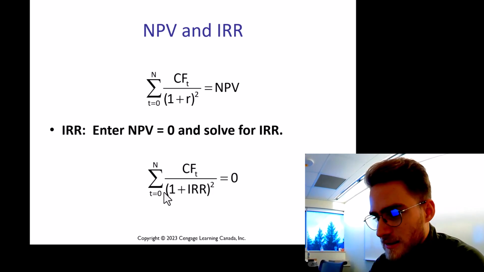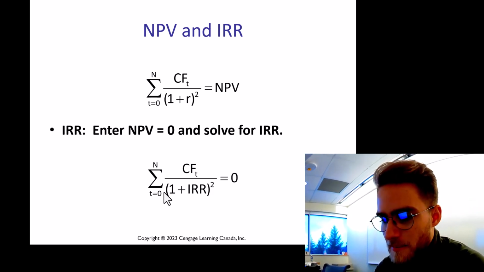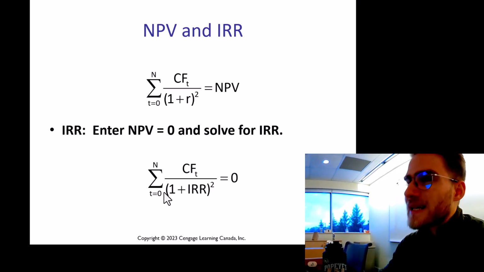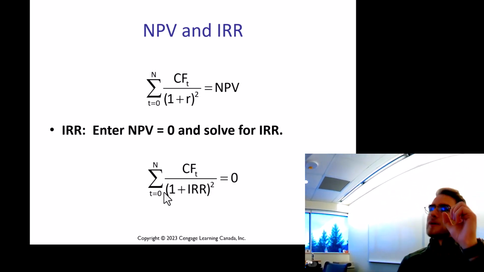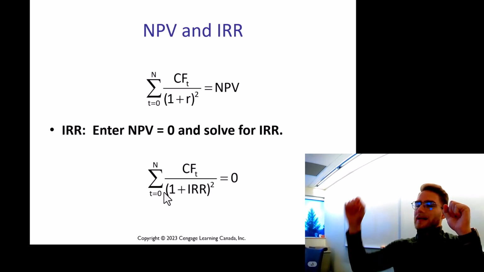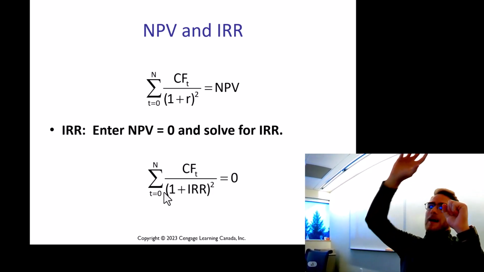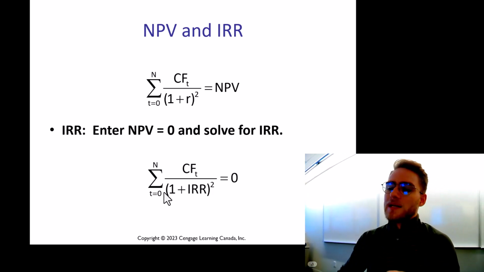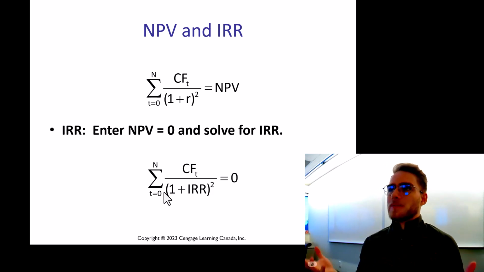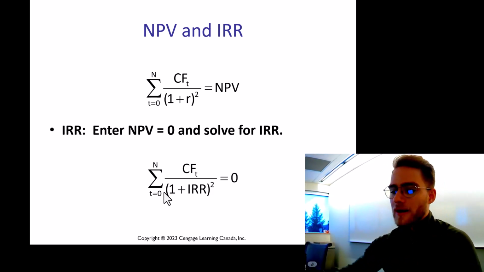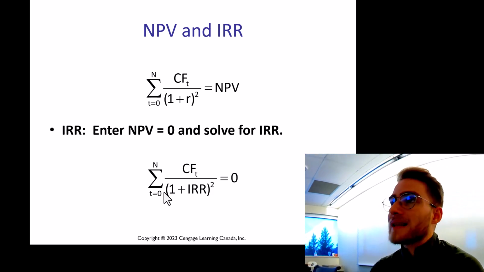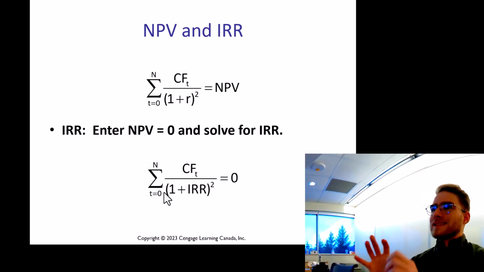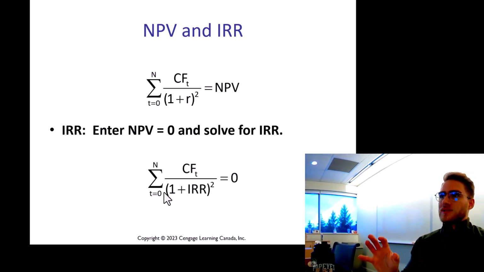So this is, again, the math behind it. What we're doing is you set your NPV to 0. And when your net present value is 0, whatever rate sets the NPV to 0, that's your internal rate of return. Now, that's a complicated way to say it, but I'll show you what that looks like on a graph, and it'll make a lot more sense. But mathematically, the internal rate of return is basically the rate that would set the project's net present value equal to 0. Okay.